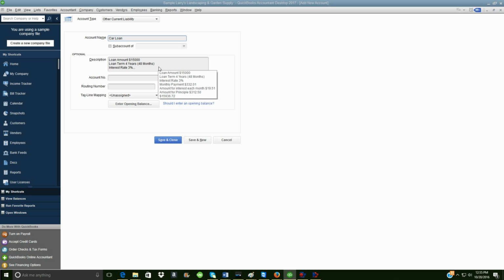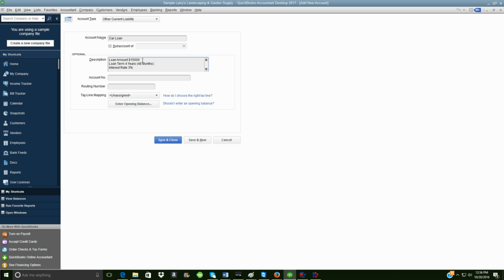because I didn't want to try and do all of this with a calculator as I'm speaking. All right, so we're going to look at a car loan for $15,000 with a loan term of 48 months at an interest rate of 3%. Now, that can change. It could be 3 years. It could be 8% interest. Whatever that is, you've got to figure that out. And usually the lender that you have will give you a breakdown of what the principal is and what the interest is. But for this example, this is what we're dealing with.